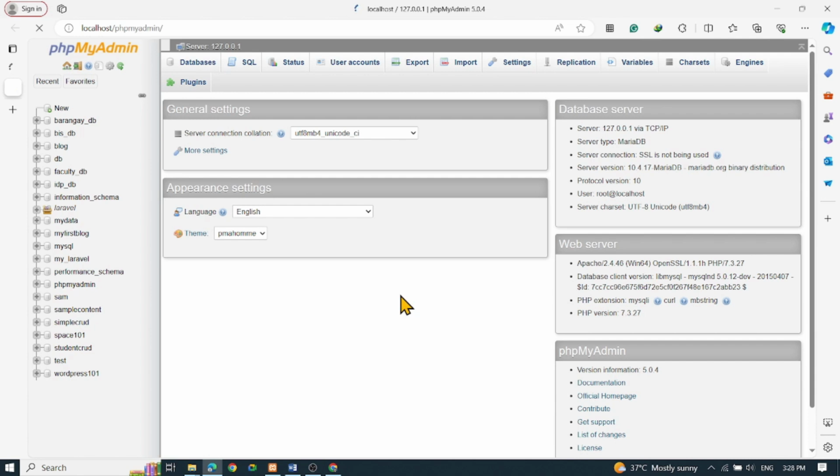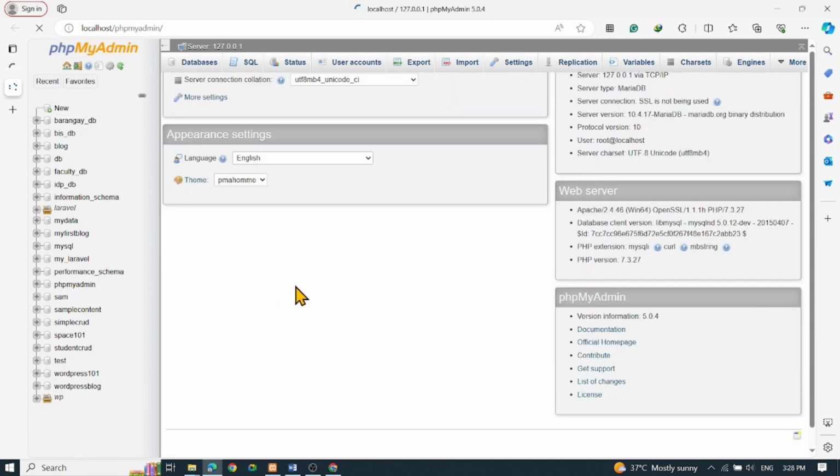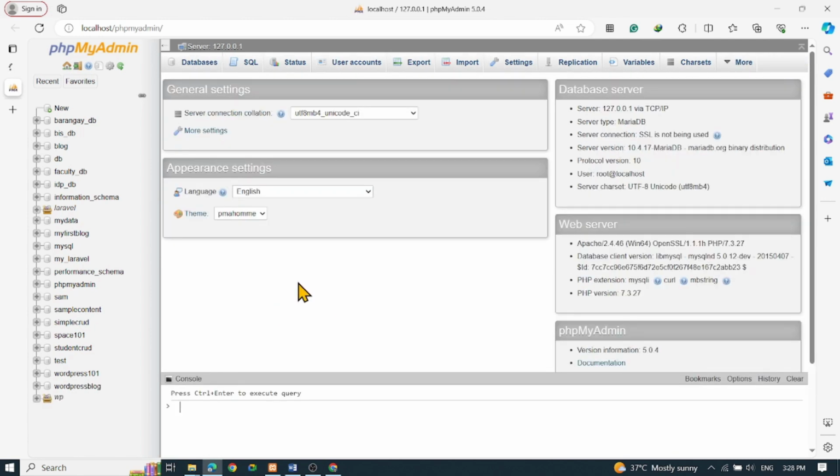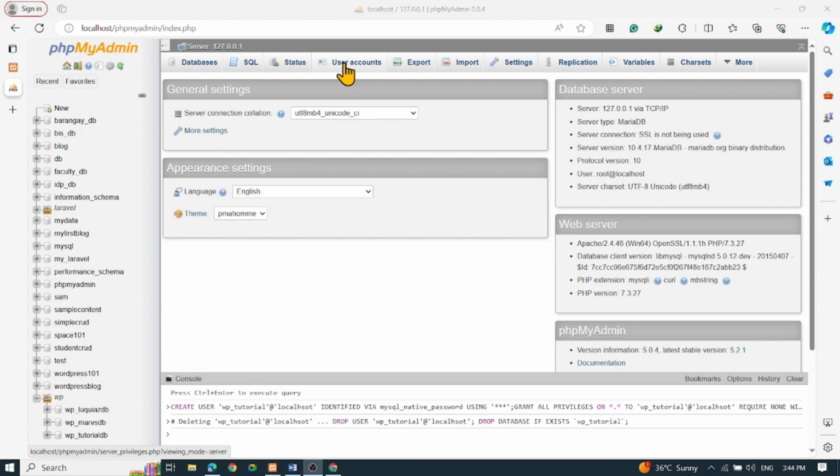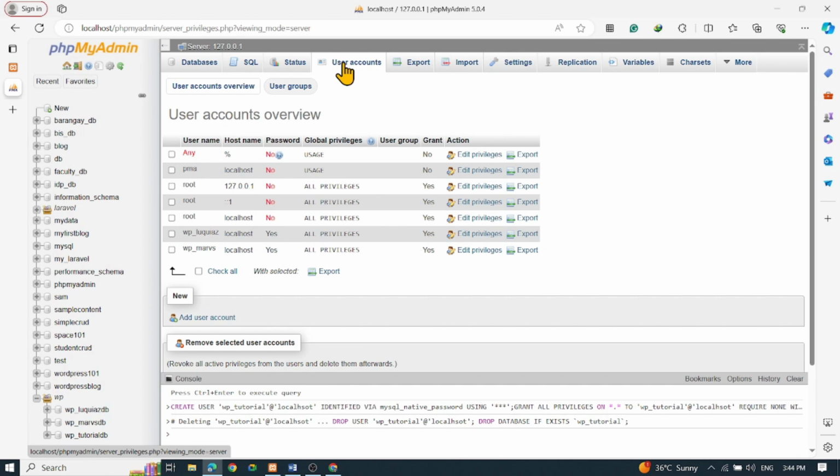In this, we will be needing a new account. For that, I will go to user accounts, this one. Click this for new user account, and then let's add new user.